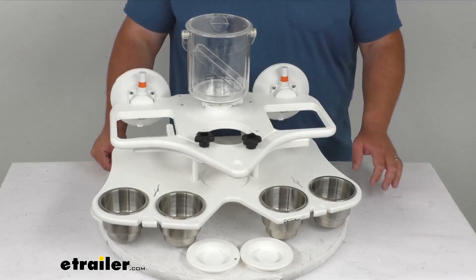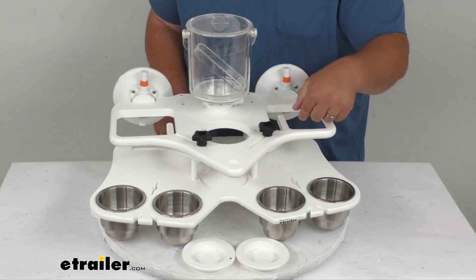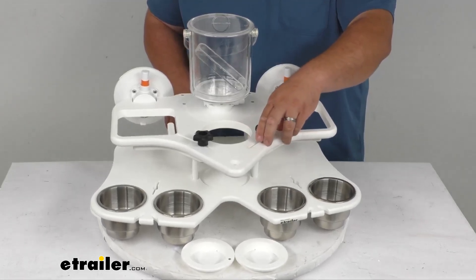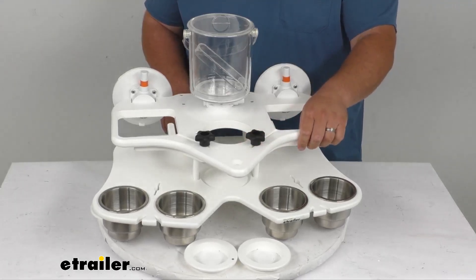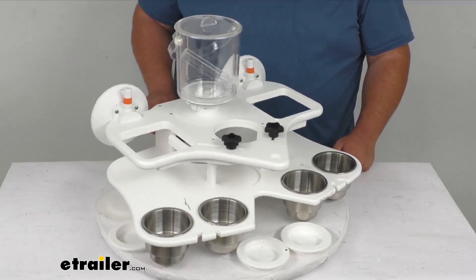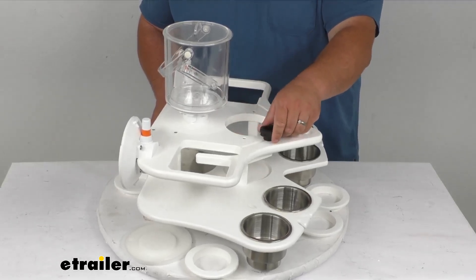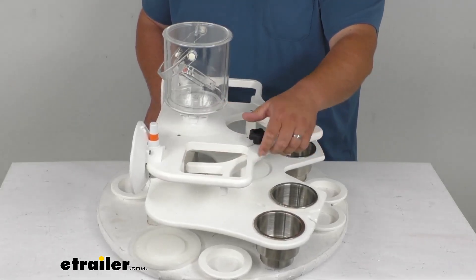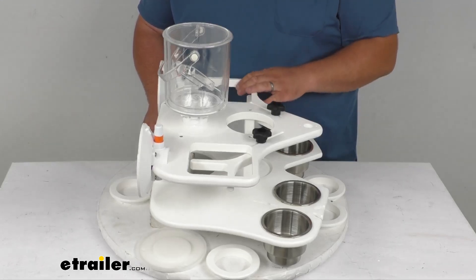You've got some inserts you can pull out. You've also got these adjusters up here — you simply loosen that and it's going to take this connector and make it so you can push in different size bottles of whatever your favorite drink is, whether it's soda, an alcoholic beverage, water, or whatnot — your options are wide open. You've got a round one here in the center for different drinks as well. This Y-shaped piece inside comes in different lengths to hold anything in place so when you're on the boat or wherever you are, it's all holding in place and not going to fall off.